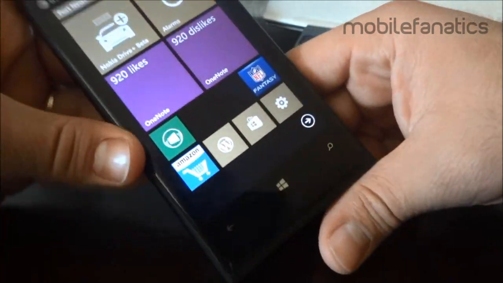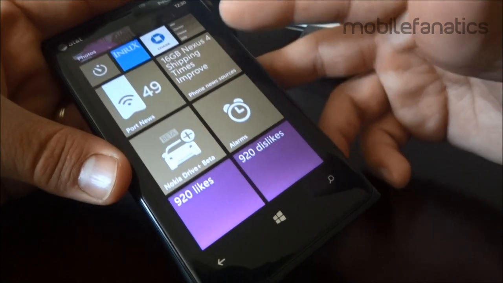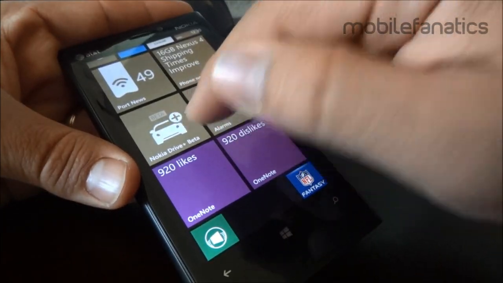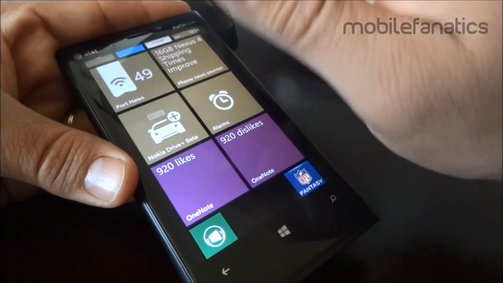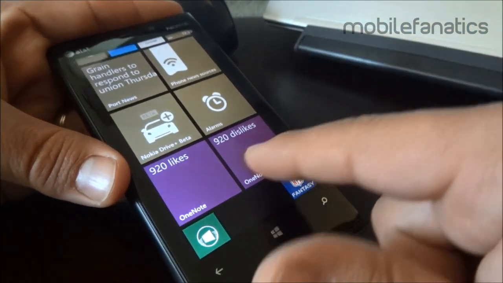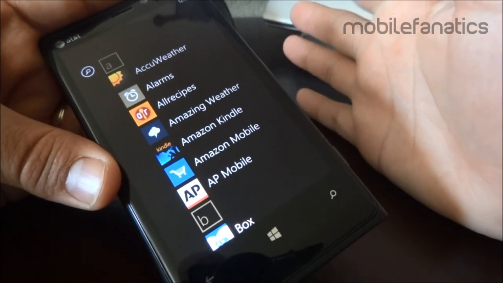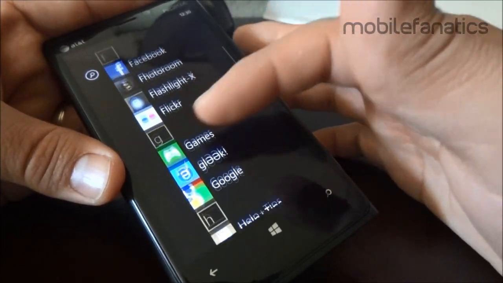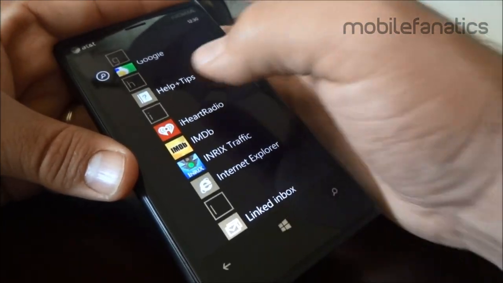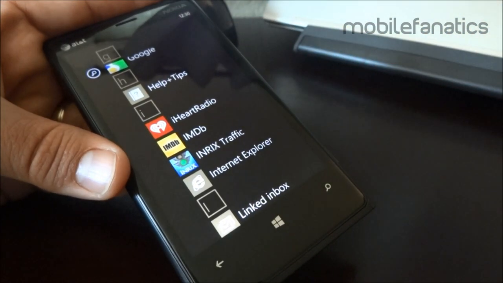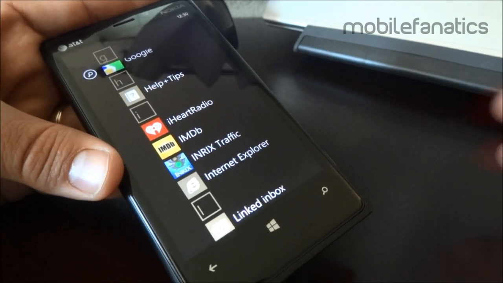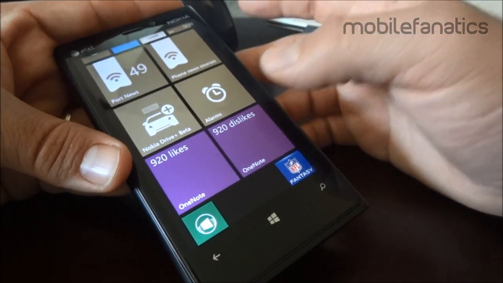So the start screen, you tailor it to what you do often, what you need. Like I told you earlier, if I'm going to be driving all the time, I'm going to bring the Nokia Drive all the way to the top and put it right next to the music player. So it just depends on what you do. And then, of course, you've got the whole entire app list readily available to you, so you don't need to have everything on the home screen. If I want to listen to iHeartRadio one day, I'll drop that on the home screen, blow it up, leave it there, take it off. I don't use it every day, so it's not on the home screen.